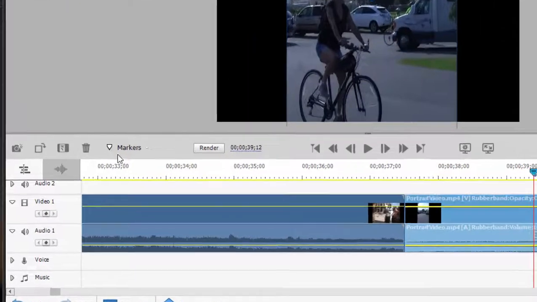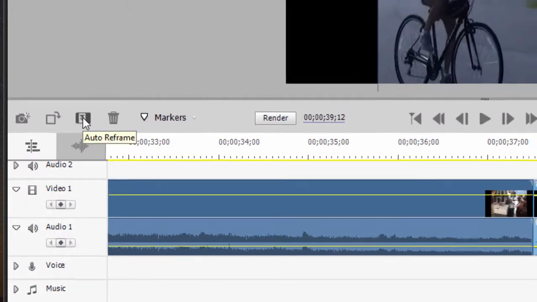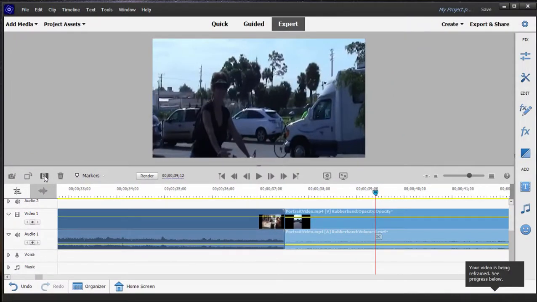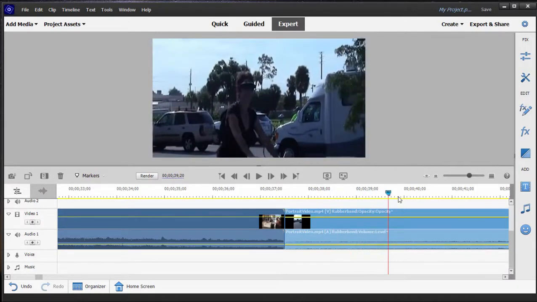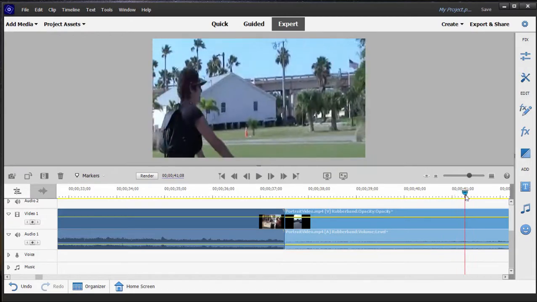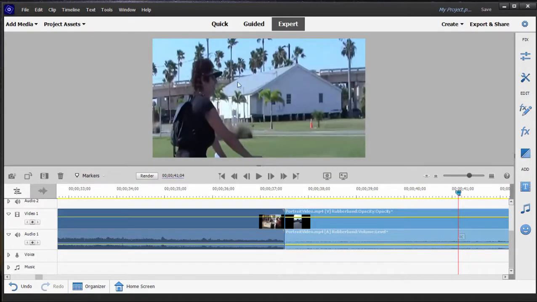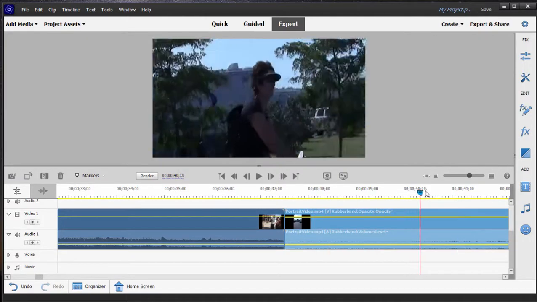We'll select the clip on the timeline. We'll click the automatic reframe button. And there the program has reframed the picture and repositioned it so that the subject is in the center of the frame. Does a really good job, but just know that it may not be obvious here, but when we see this at 1920 by 1080, we may see a little bit of fuzziness, a little loss of resolution. But overall, this is a great tool.